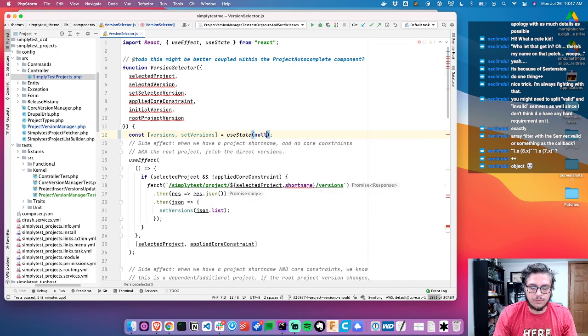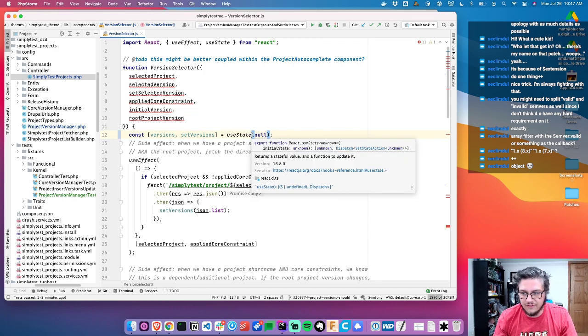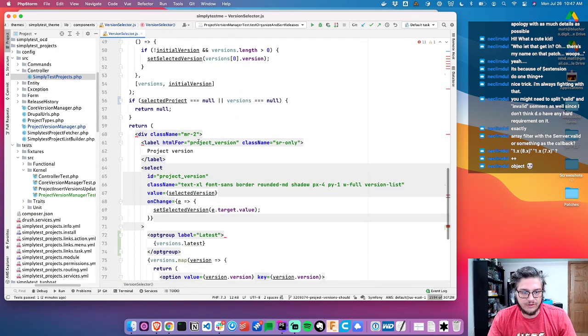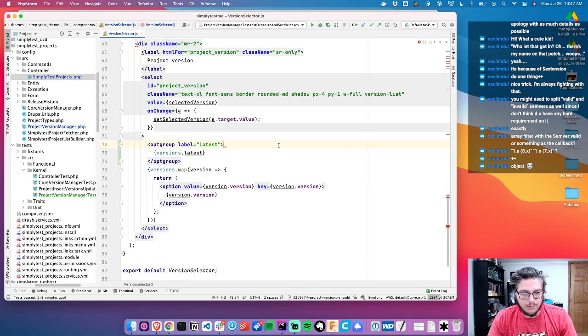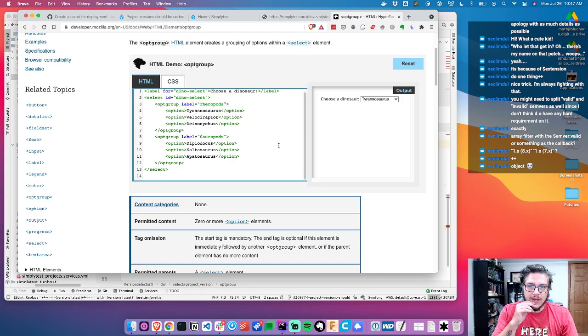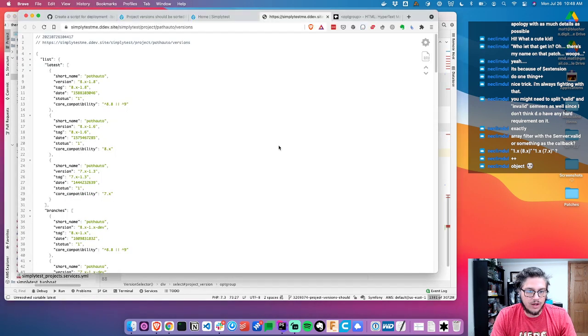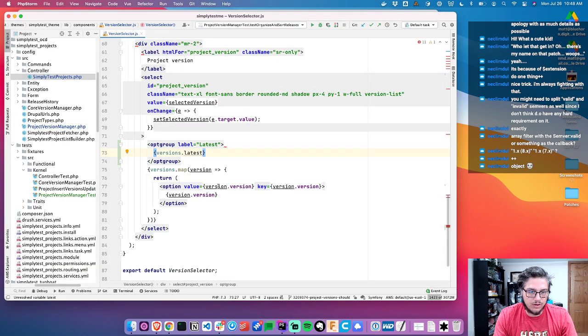And if you don't put anything here, it just is actually undefined. And in JavaScript, null and undefined are two different things. So you have to be very explicit. If you use TypeScript, I'm pretty sure it catches all that for you. So versions.latest, that is an array. Correct? Yep.